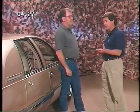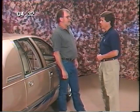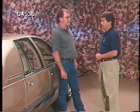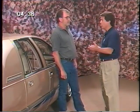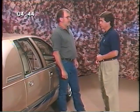Wow, Al, you sure made that look easy. Thanks, Chuck. You do need to be very precise with fit and finish details. That's something a customer really notices. You're right about that. A customer should walk up to their Roadmaster feeling they made the right choice. Now let's move inside. I'll show you some other trim fit concerns you can take care of.